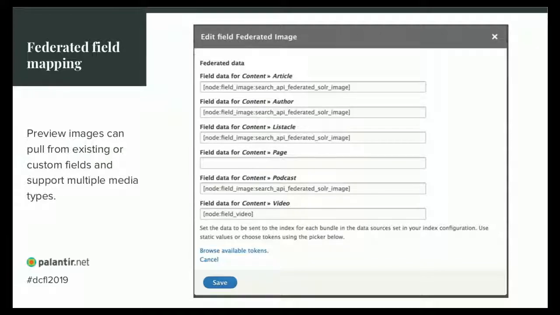Preview images work the same way. Like the page content type has no images in this case, but everything else, in this case, we created its own image derivative. What are those called? Image styles, right? So we're pulling a specific image and running a specific style processor on it, so that we get everything in a uniform way, which is nice.